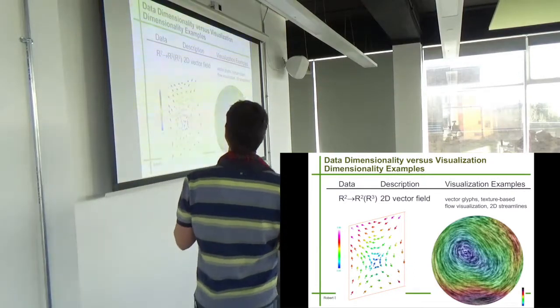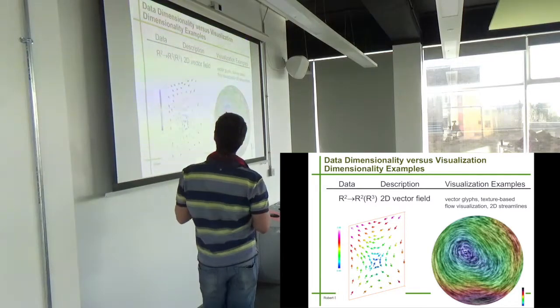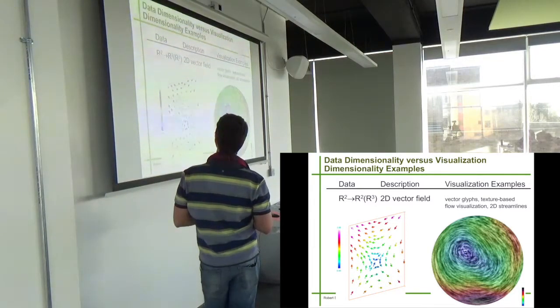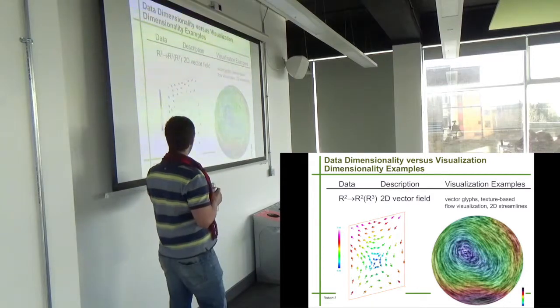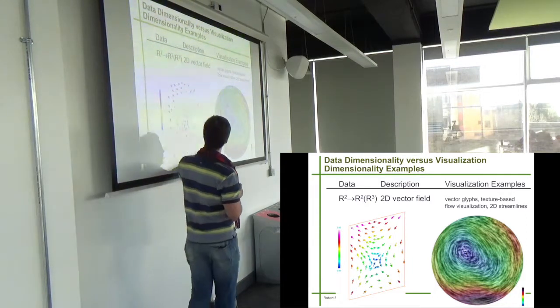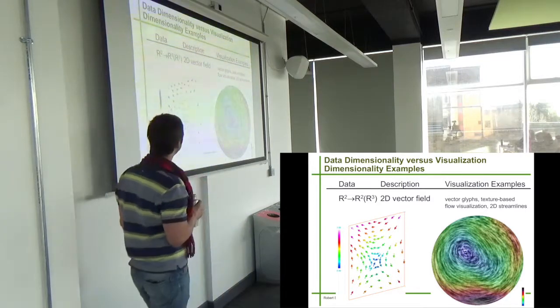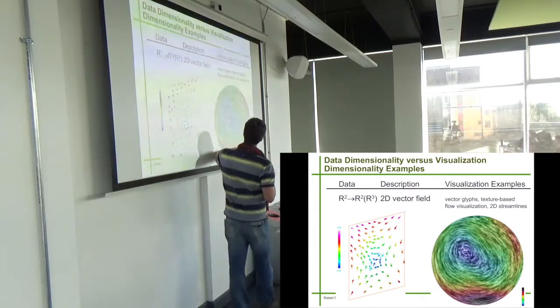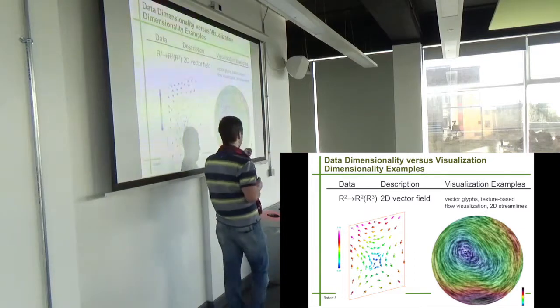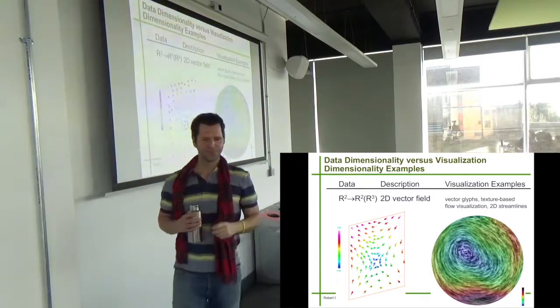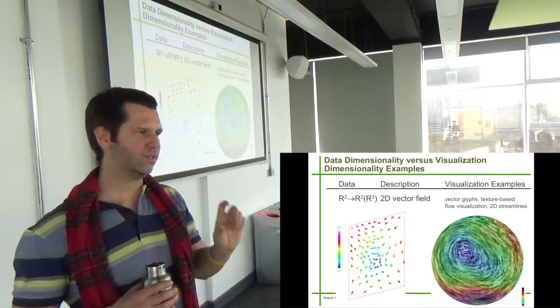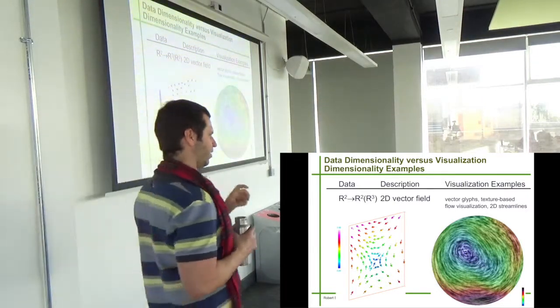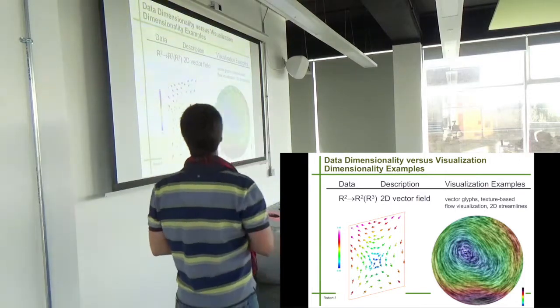Here's an example of two-dimensional data being mapped to a two-dimensional space. So in this case, the two-dimensional data is the x component of every vector and the y component of every vector. And the space is this plane, right? This two-dimensional plane. In this case, it's the same input data, but the mapping is to a texture rather than some ellipse. It's not the same vector field, but in both cases it's vector field data, 2D vector field data.